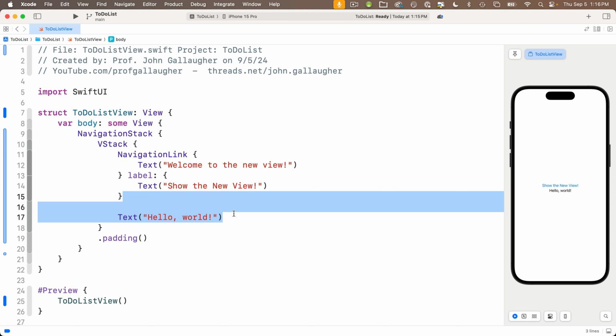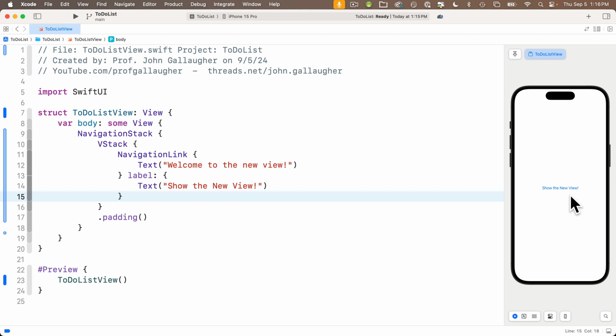I don't need that. And we see by default, iOS highlights the navigation link in blue. This is the default accent color it also uses with buttons. So click this, and hey, I see that a new screen migrates in from the right. It says welcome to my new view. That's the view that we set up in the destination curlies area of the navigation link. I get this cool back button automatically in the upper left-hand corner. Click that bad boy, and you're back to where you started. Congrats, Swifter! You are now multi-screen navigating.